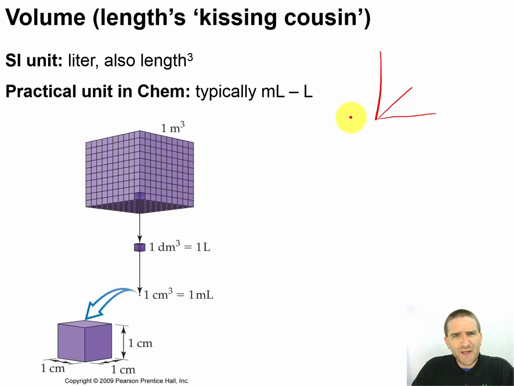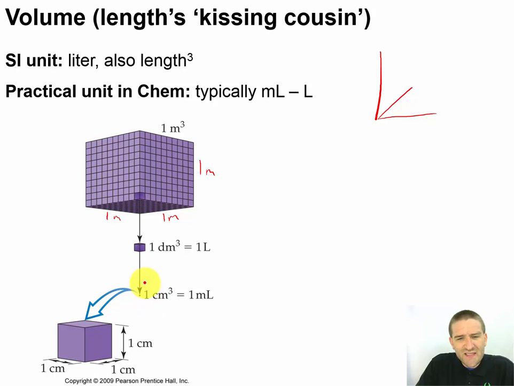Now, if we were to picture a cubic meter, you see that here at the top portion, that means that it's going to be 1 meter on this side, 1 meter along that side, and 1 meter along this side as well. If we take out one segment of that and we do 1 cubic decimeter, in other words, remember, deci, 10, 1/10 of a meter by 1/10 of a meter by 1/10 of a meter, that will actually be 1 liter. Now, all of these can be a little bit hairy to remember.